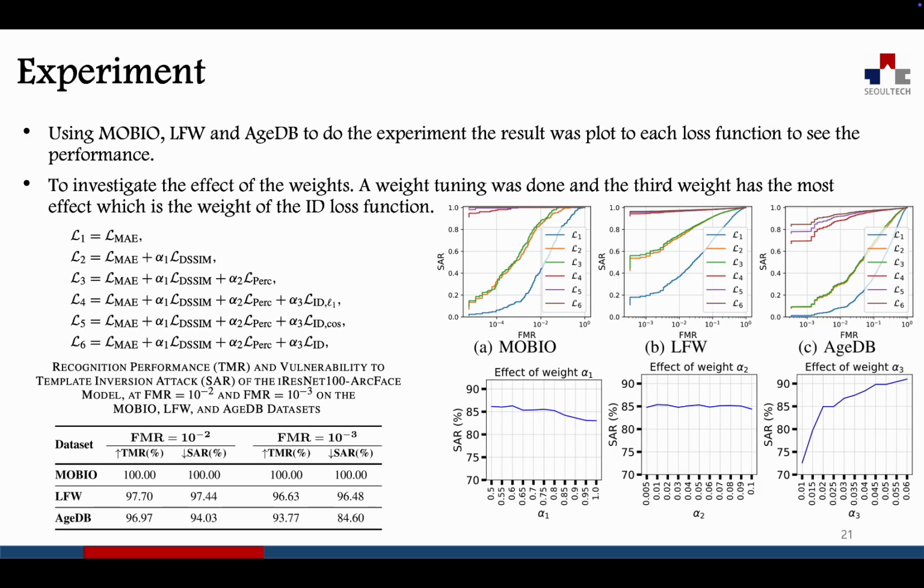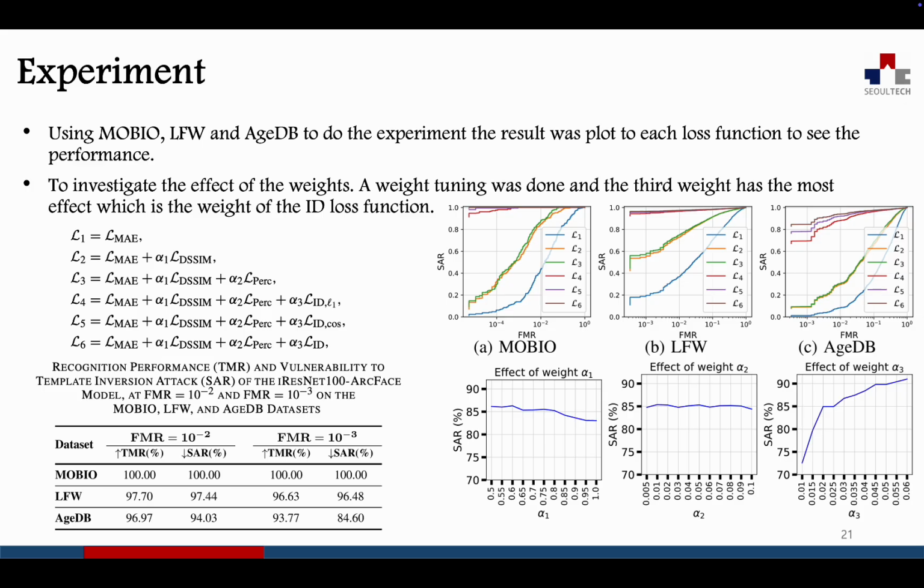So another experiment has been done using the same datasets, MOBIO, Labeled Faces in the Wild, and AgeDB. It was done to see the effectiveness of the losses. They have been divided into 6 losses, which are shown as L1, L2, L3, L4, L5, and L6.